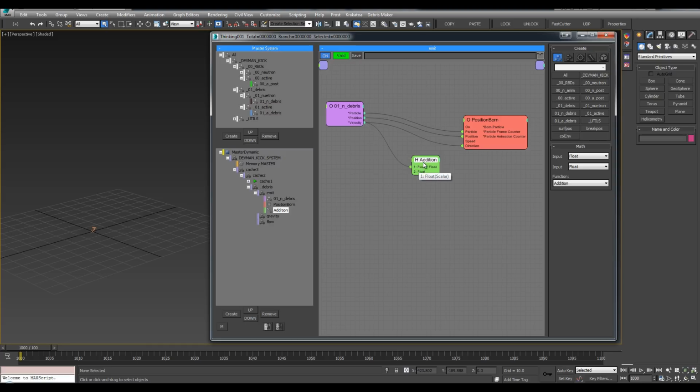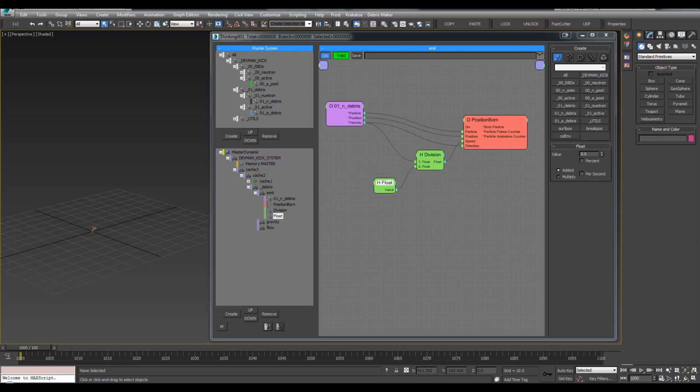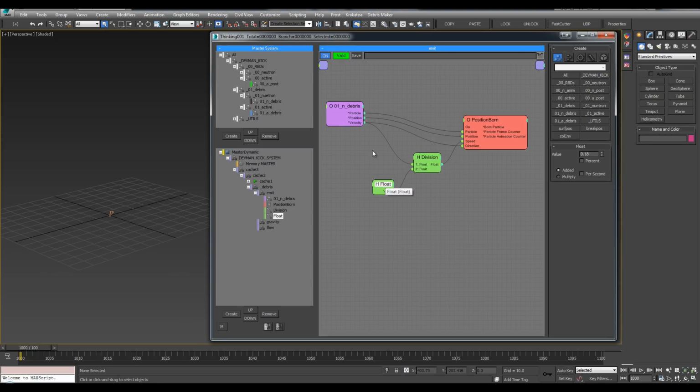Velocity and speed float, and change this to division. Let's see, good value to start. Let's just use 1 for now, so it's 1 to 1, and we can go up and down. So the lower you change this value, it divides it, so it's going to be a lot more powerful, or it's going to multiply it more.